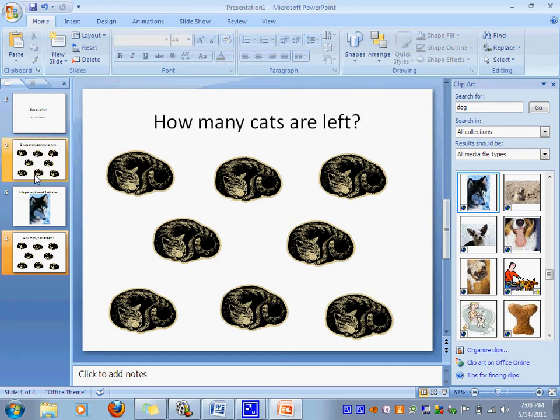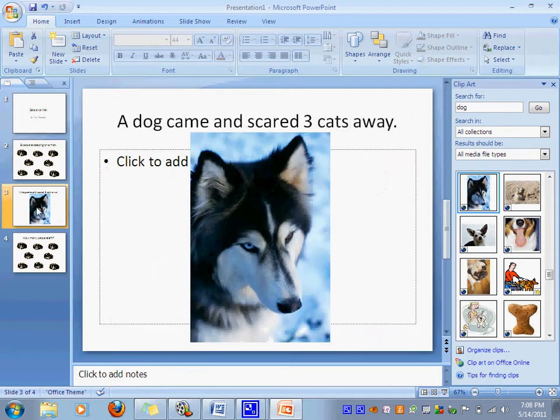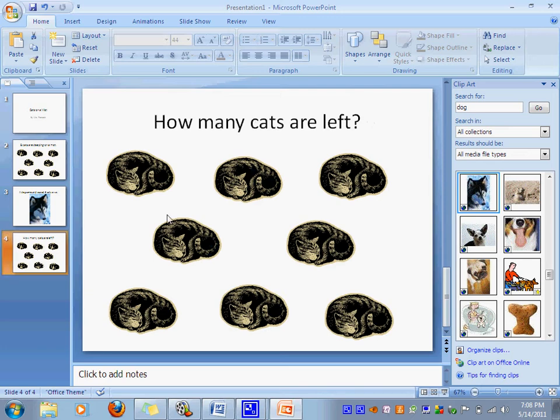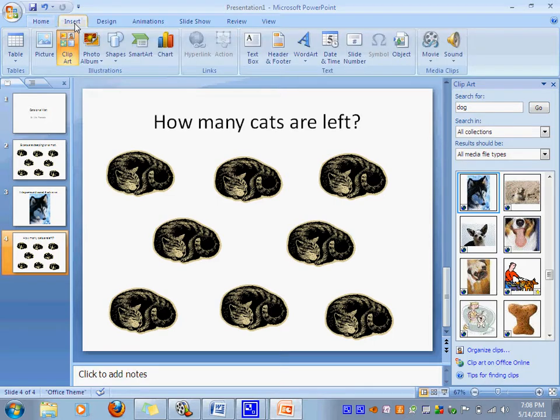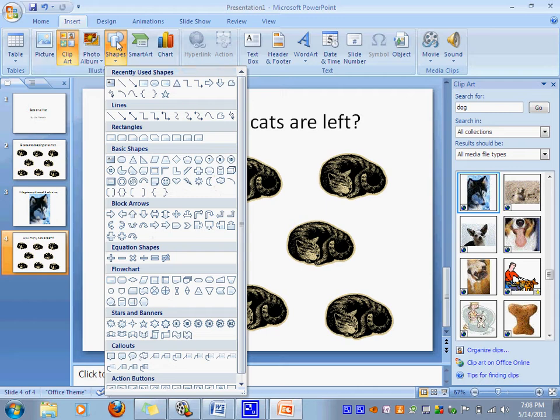So we had 8 cats and a dog scared away 3. So we need to take away 3 cats. So now we're going to go to Insert and we are going to go to Shapes. And we want something that looks like an X. So let's see. That'll work.